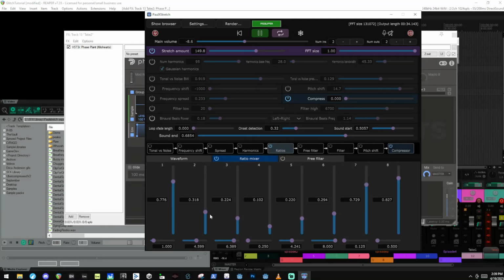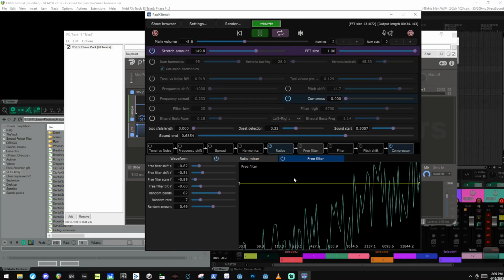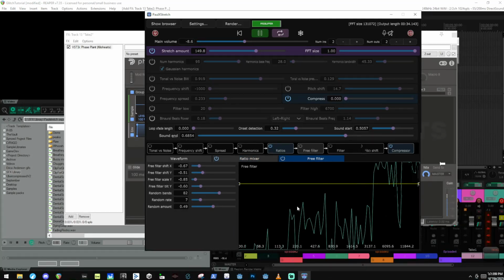So it's playing it at different, like, relative pitches to the base pitch. There's this filter that you can randomize in crazy ways and stuff. It's a cool thing to play around with.